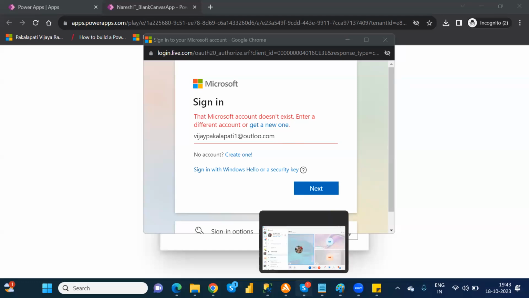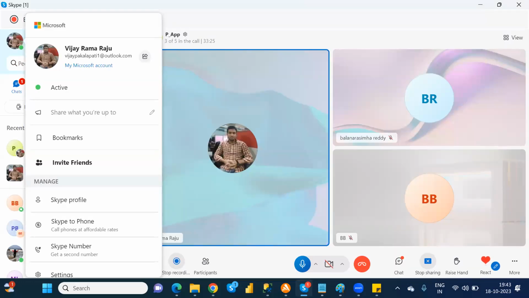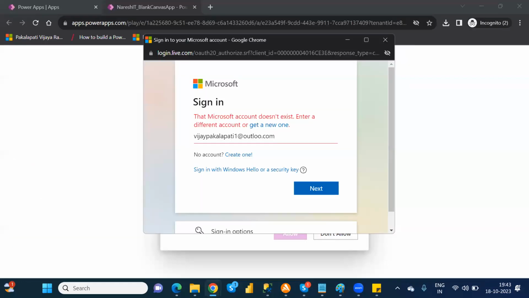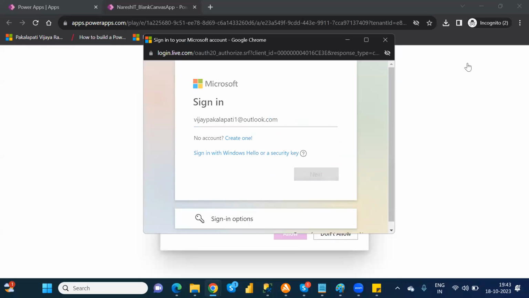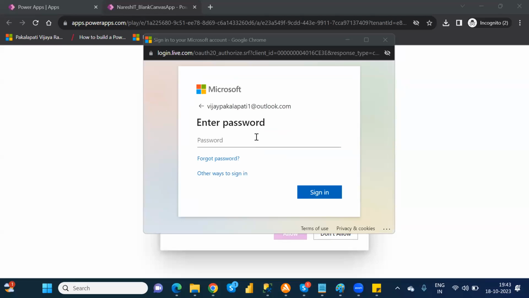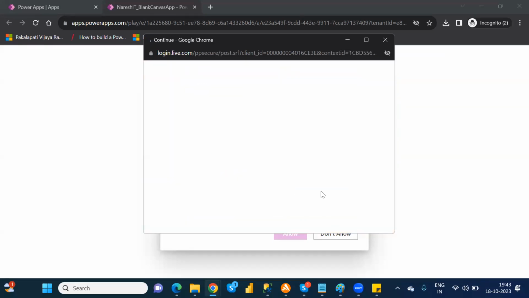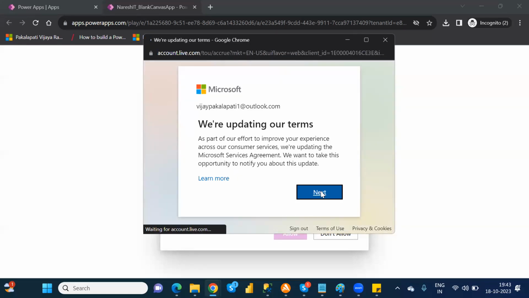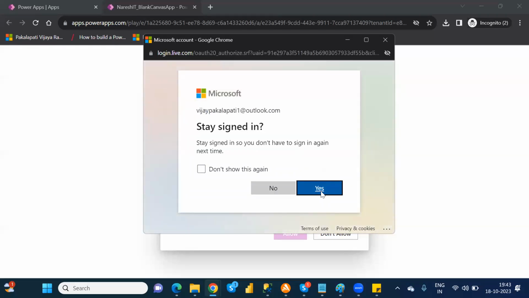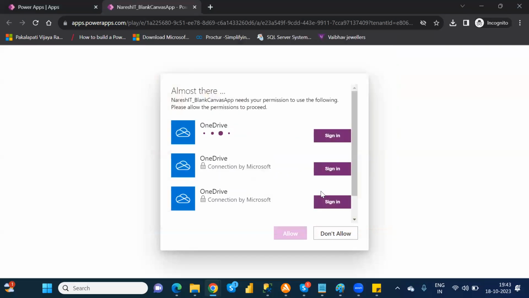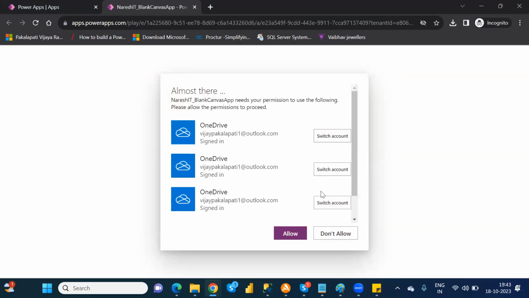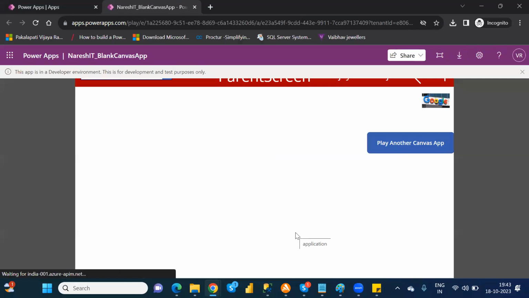That is the one. Sorry, and password you have to give. Next. See here, and now allow. Click on allow.